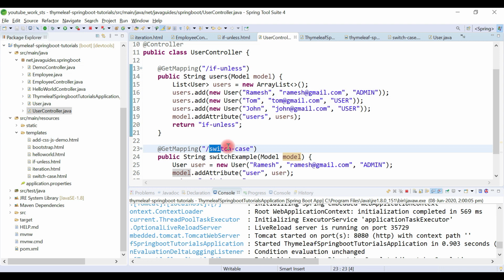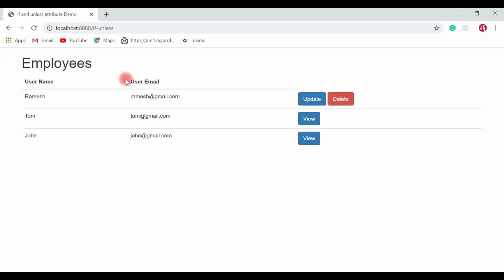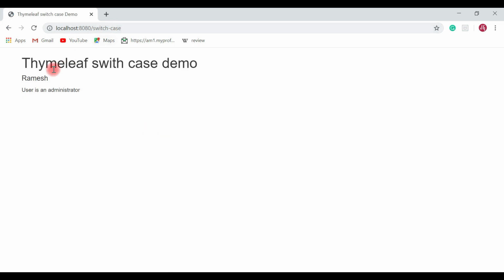Alright, now let us see the switch case demo. Let me copy this URL and go back to the browser, and in the browser just give switch-case. Look here, Ramesh is an admin user, so if the user is admin, then this will get populated.